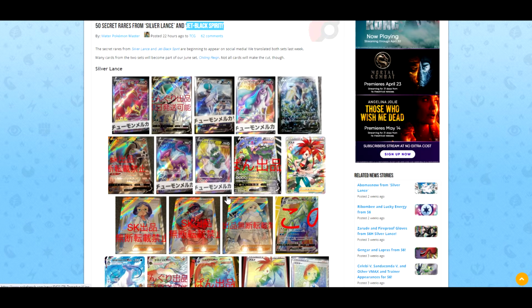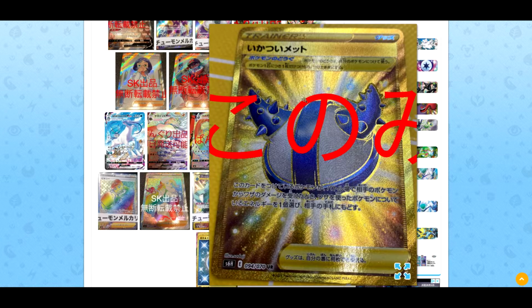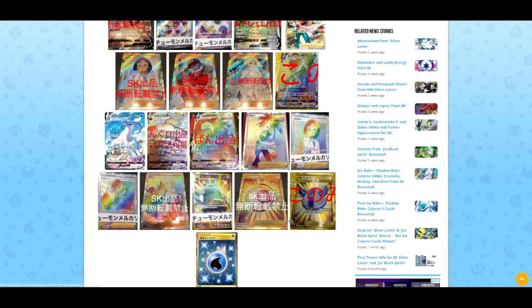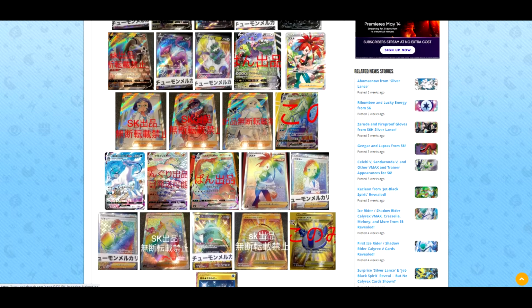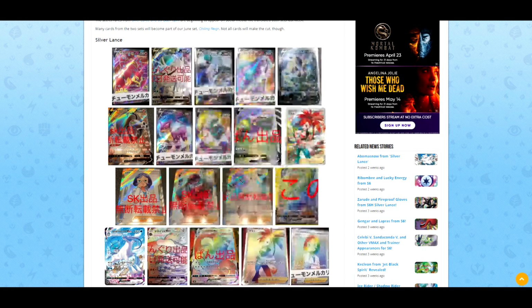The intention behind that, in my theory at least, is to help these cards stand out and for these cards to take the place of what we traditionally would have chased in terms of secret rares. The more regular ultra rares, as I'll call them, such as these gold art cards and these rainbow rare cards, although typically still defined as secret rare, are taking a little bit more of a backseat. And, going forward, I have a feeling they're going to continue to leverage these alternate art cards as really kind of being the chase/secret rare cards of the set going forward.